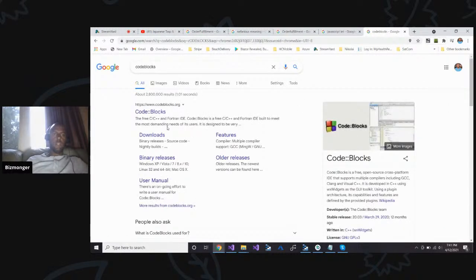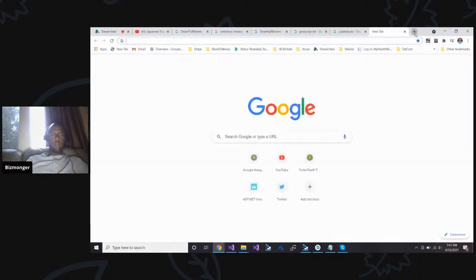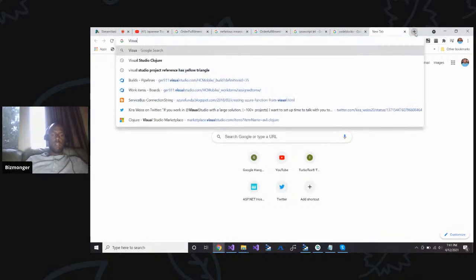The free C, C++, Fortran. Oh, why does that look like Windows? You didn't want to use Visual Studio? Does Visual Studio support C?